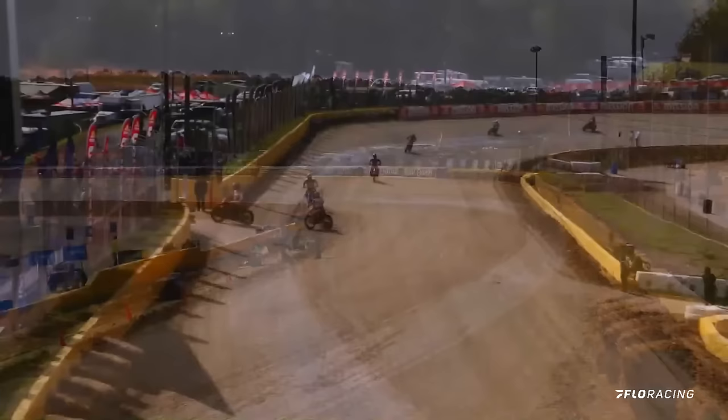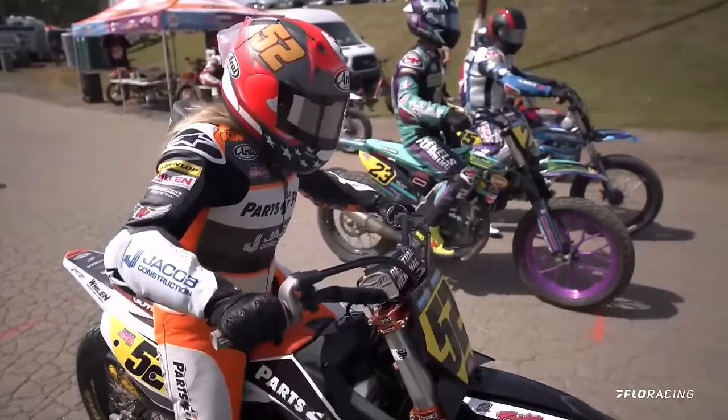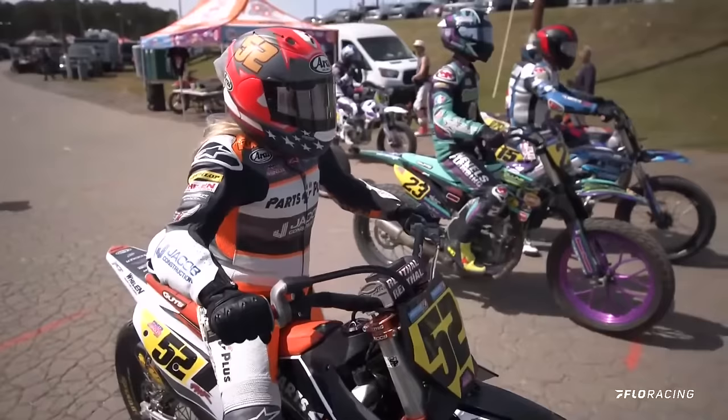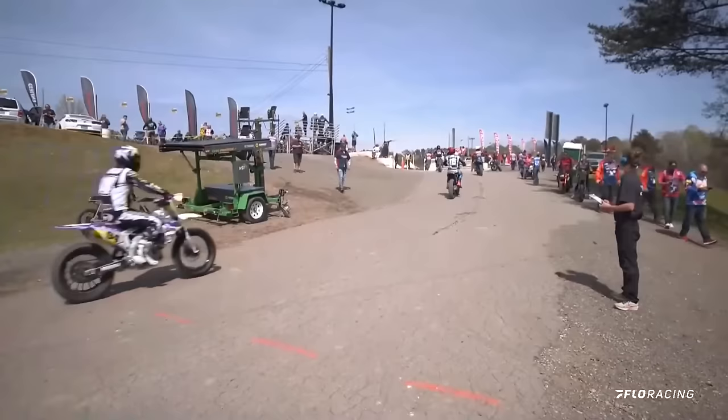One more group to go in practice and qualifying, and then we'll get ready for our qualifying heat races out here this afternoon. We'll have two heat races of singles, two heat races of super twins. We'll have the Memphis Shades Astro Invitational main event. Then we'll have our last chance qualifiers, our challenge races, and our two main events. There's still a lot to do here today. We're just getting started, yeah. Yep.